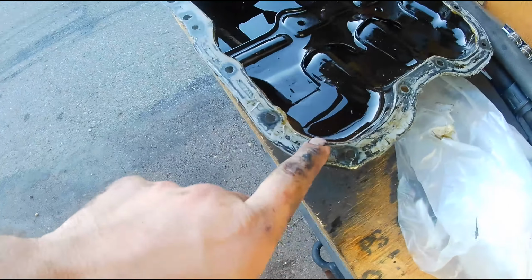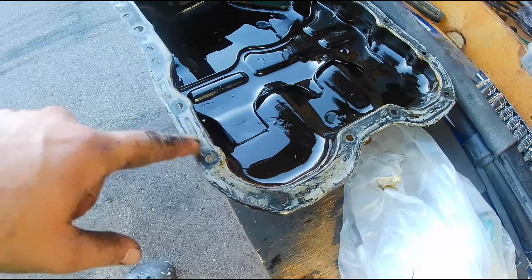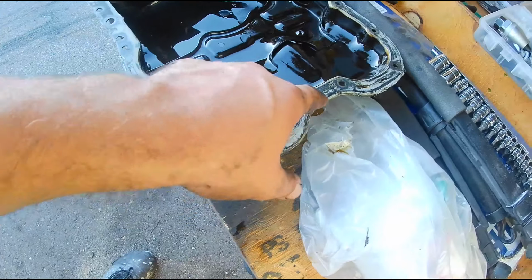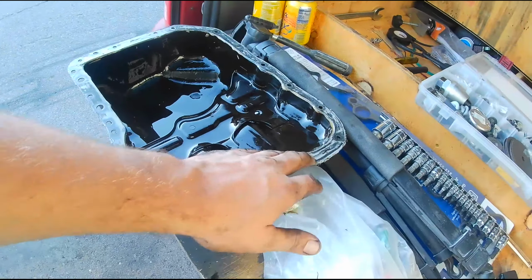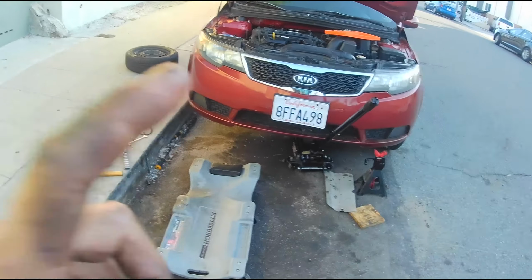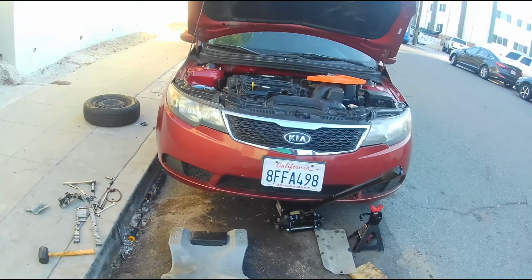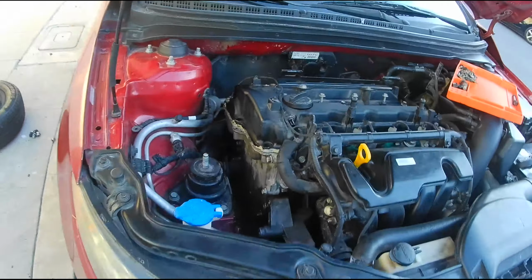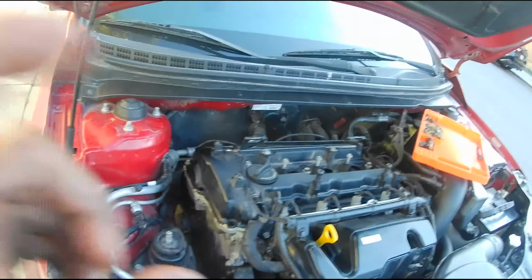Kind of bummed. Basically, this was bent pretty good. I've already bent it back, but I can still feel there's a difference here. So I'm going to have to hammer it out before I install it back on. But I'm not too worried about it. Should be fine. I still have to clean the undercarriage for this thing, but I don't think I'm going to touch any of that. I have about an hour until dark. I want to try to get this timing cover off and see if I can redo this chain. So that is going to be my goal for right now.